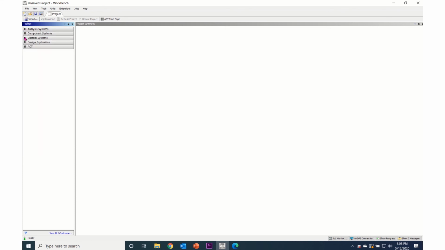Under custom systems, if we open that drop down, these are very focused, detailed analyses on special systems, and we will not use any of these. Design exploration is an incredible tool. It lets us look at a lot of what ifs in our finite element models.